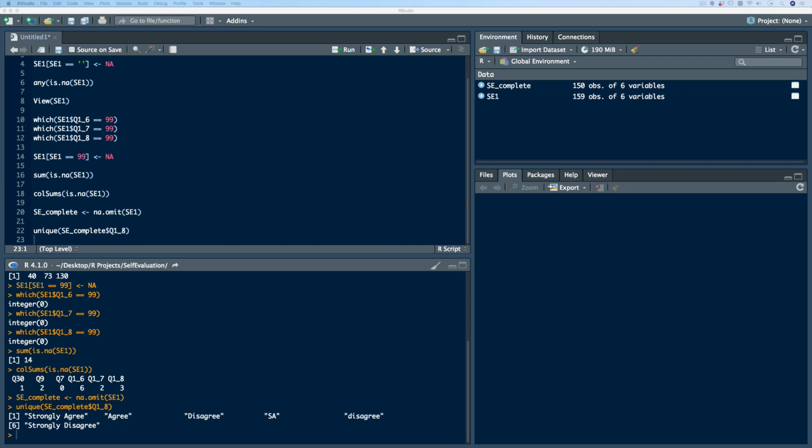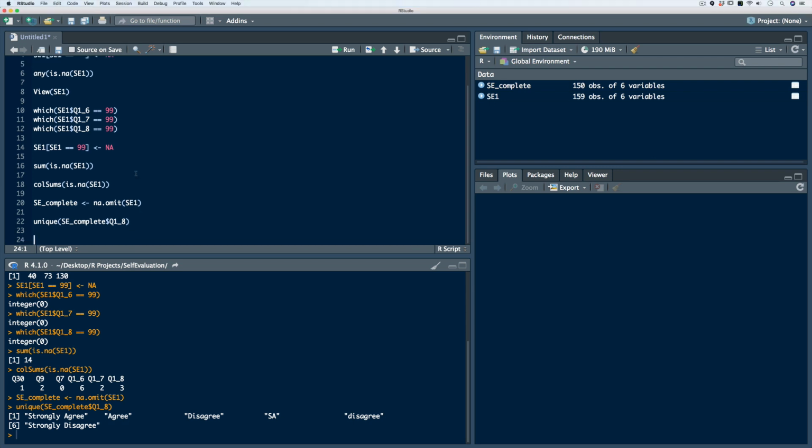So in order to change these, again, we're going to use an indexing procedure. For now, let's just look at the code, and we're going to talk more about specific use cases of indexing later. So what we want to do here is index the specific variable. So in order to do that, let's identify the data frame, which is se_complete, $ notation, and Q18. And then we want to use our indexing procedure. And we want to say that within this variable, anything that's exactly equivalent to disagree with a lowercase d, we want to change to disagree with a capital D.